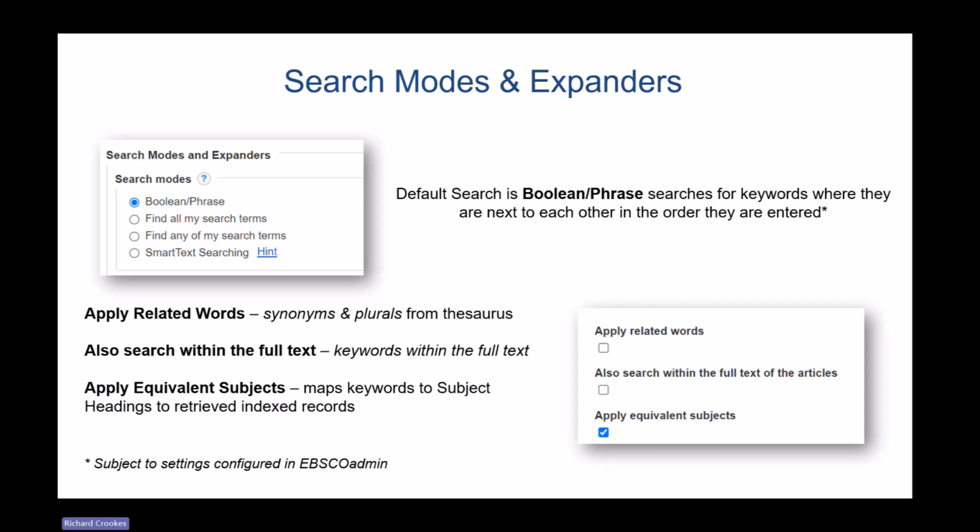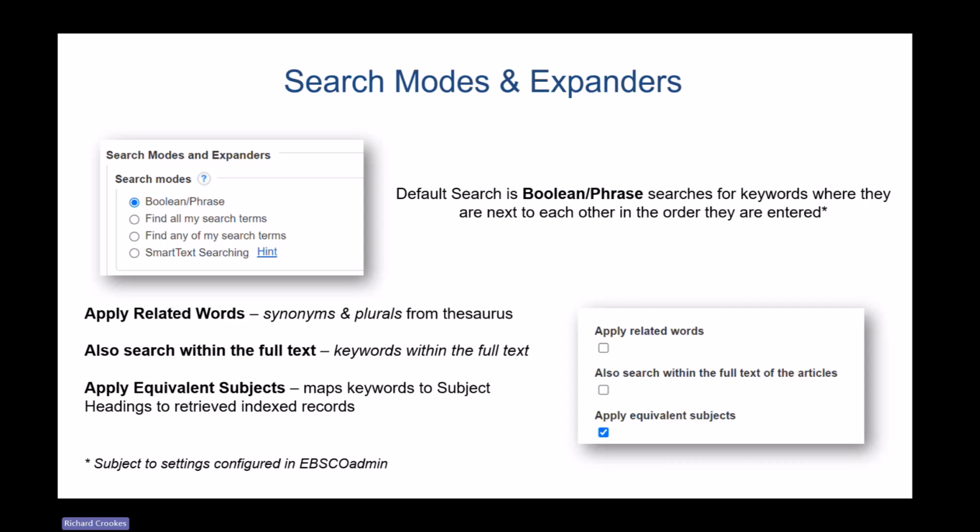The second one there also relates to keyword searching, but within the full text document itself. So as you can appreciate, we have a quantity of full text journals, 70 or so available within CINAHL. If you have CINAHL Ultimate, then you're looking at a 4-figure number of active full text journals, or book chapters, or reports. So basically, it expands your search beyond the default unqualified search to search within the actual body of a document, be it book chapter, journal article, report, etc.